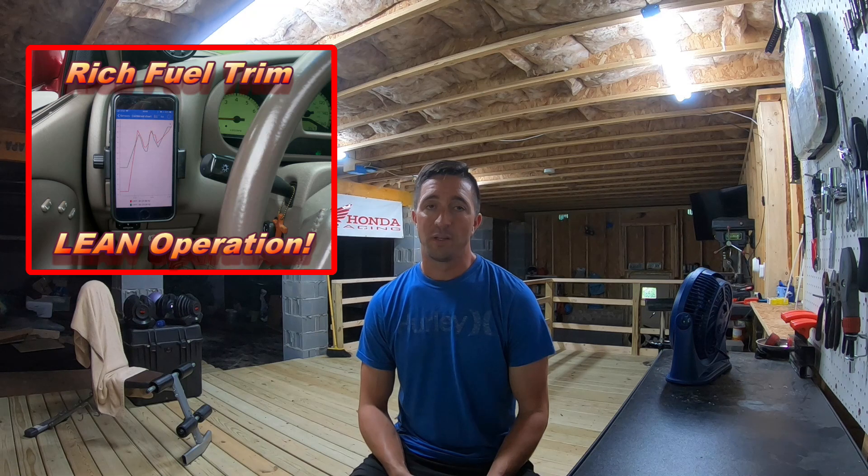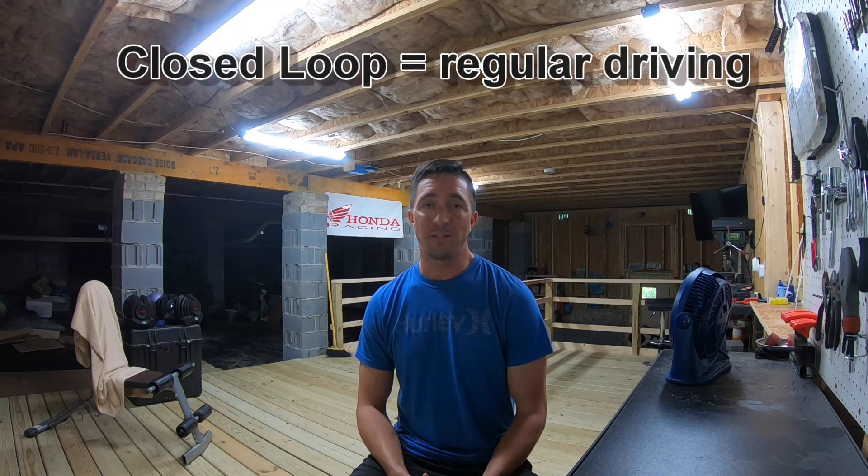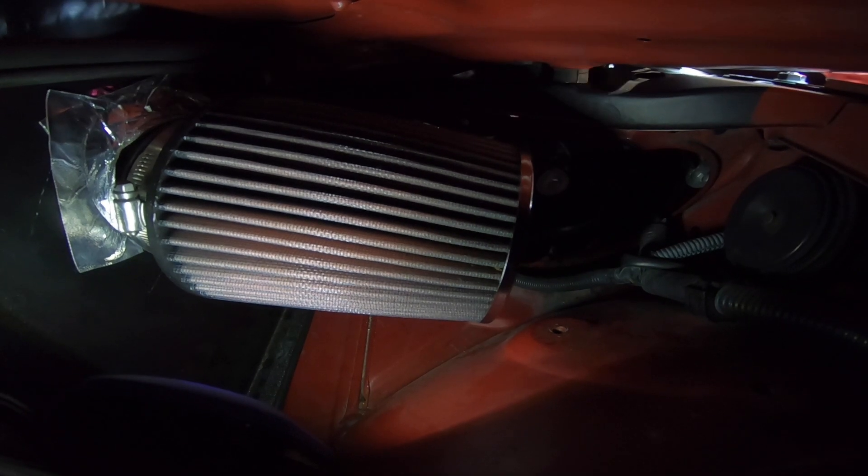My particular 1UZFE V8 does not like that intake system. K&N had fantastic customer service throughout this — they sent me a brand new intake tube to see if my fuel trims would correct. I put the intake tube on, drove around, checked my fuel trims, and they were still bad. My ECU calibration or just everything combined equals a system that runs exceptionally lean in closed loop. That's what makes it really tricky — even when you simply drive it normally, you get an exceptionally lean condition.